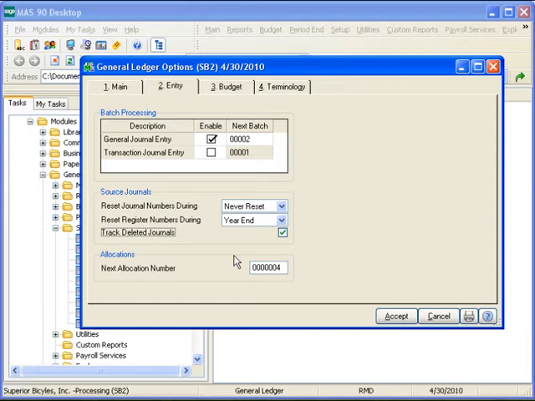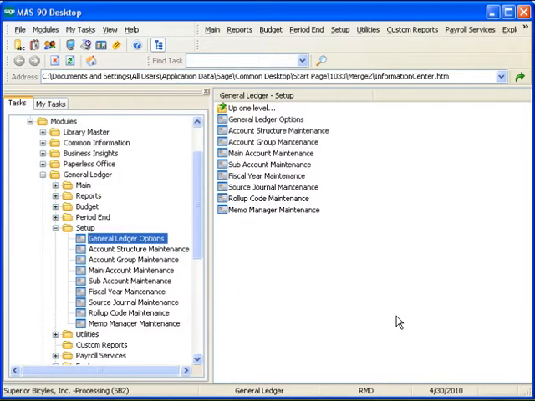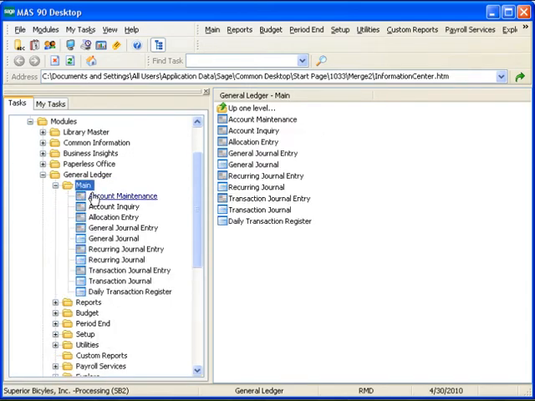So even though we may cancel or delete a journal entry, that number will still be kept in history. When we look back on this sometime from now, we won't have journal entries 15, 16, and 18, with everybody scratching their head wondering where journal 17 went. We're going to simply accept this, and we're pretty much set to go. So let's go over to the main menu and open up General Journal Entry.